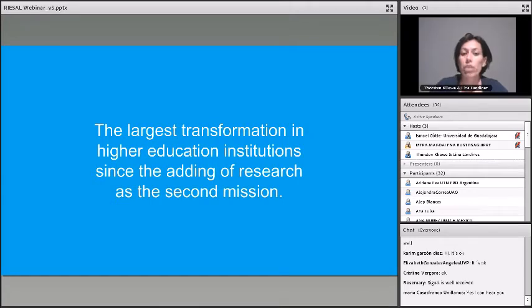This is a major transformation in higher education institutions. That means that a lot of changes need to happen within the university and also in the context around them. So this massive change is taking up a lot of resources and effort of universities, and universities are experiencing that at the moment. So they're also leading the topic, and we don't know exactly in which direction, but what we know is that a lot of changes are happening, especially in the culture and in the social context of universities.